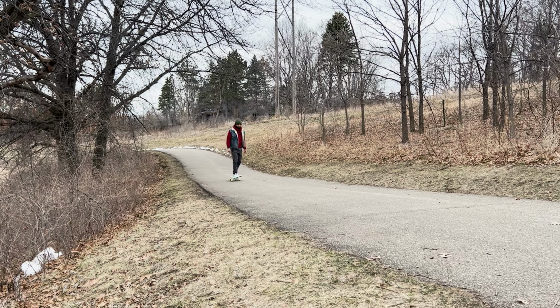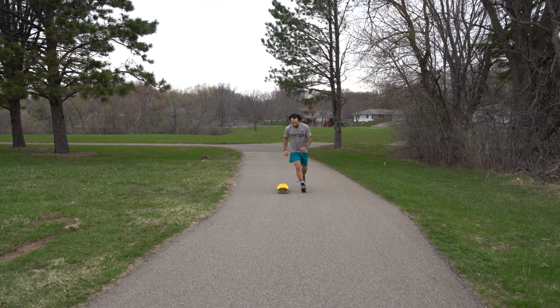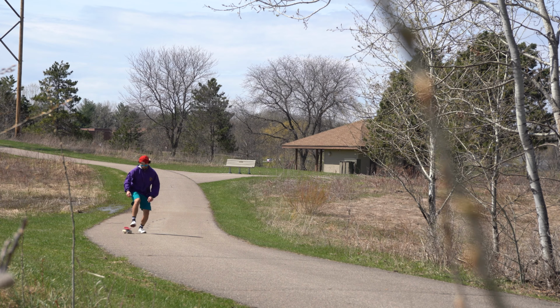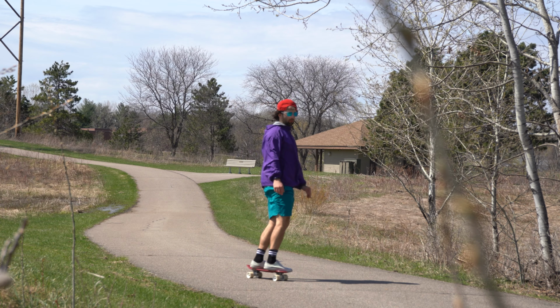One thing I would love to get more info on is how to do a running start with a penny board. Specifically to penny boarding, is it harder with a smaller board? So basically, I do a running start on my penny board all the time. It's actually my preferred method. I enjoy doing this jump step method that I kind of weirdly coined because I think it's the easiest way to generate more momentum, and I think it's more fun. The main difficulty with getting momentum by jumping on your 22-inch penny board is that the surface area is smaller. So if you're a beginner, it's going to be a little more challenging. But if you're moderate, intermediate, or advanced, it should be something you could easily pick up.